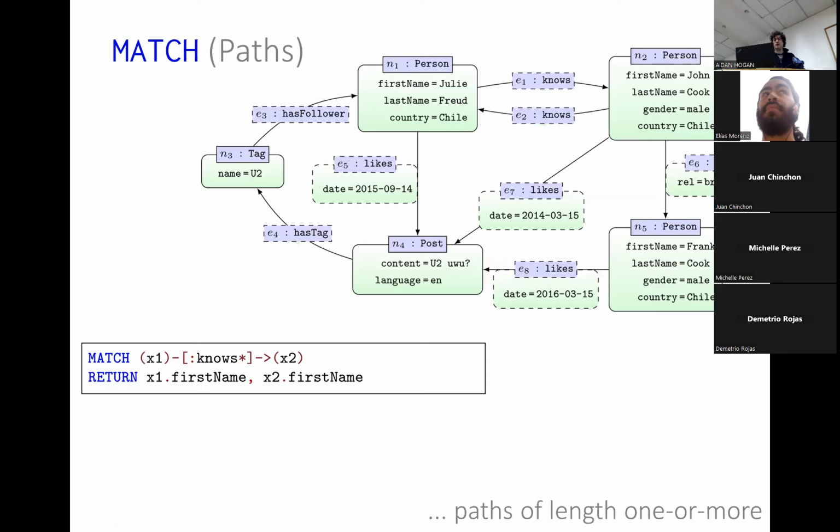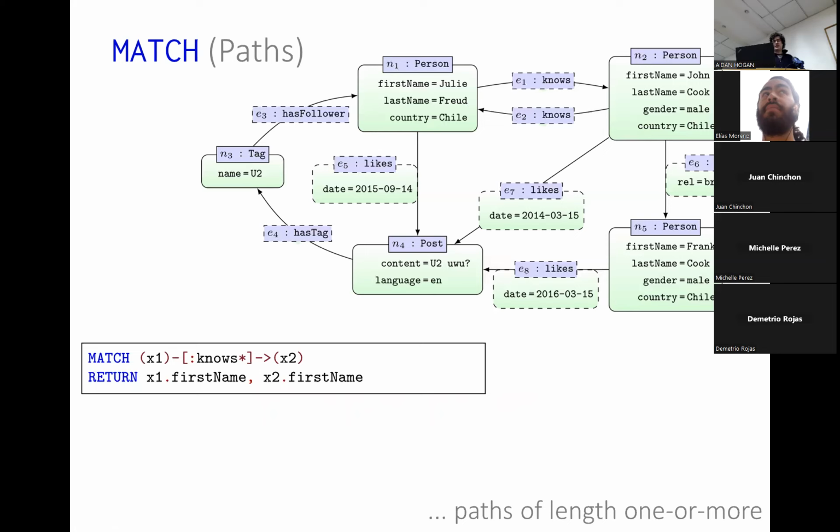Okay. So another important part of graph databases and graph query languages is the ability to match arbitrary length paths. So in this case, we have this in Cypher. We also have it in SPARQL. We have it in multiple graph query languages. So what does this mean?